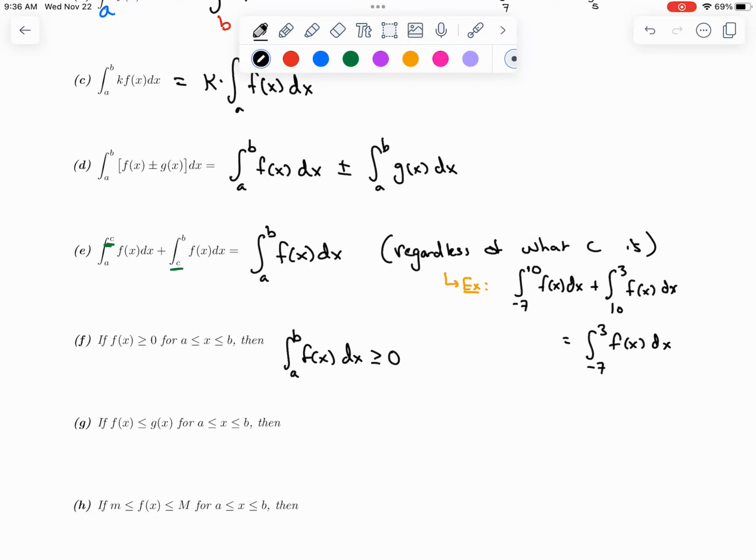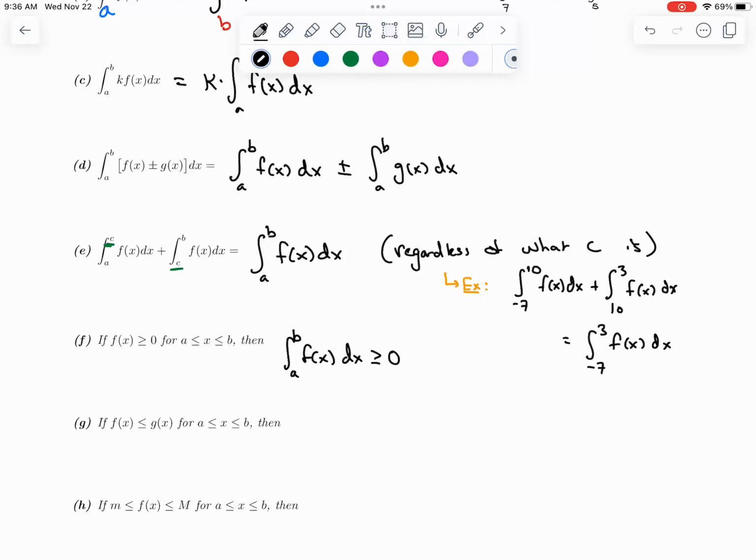Going back to the last question, if it was a minus sign in the middle instead of a plus, then it would not work. Nope. That is specifically if you're adding two things together. There are ways that you can manipulate these things to involve a minus sign, but that's neither here nor there. We'll deal with that later.